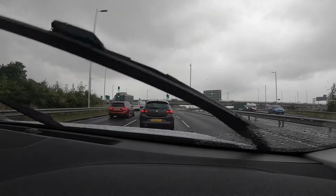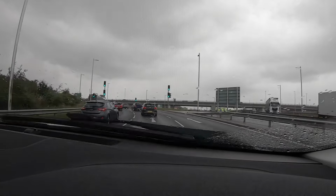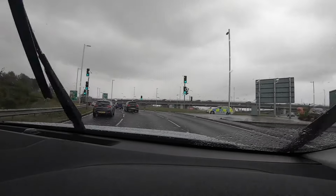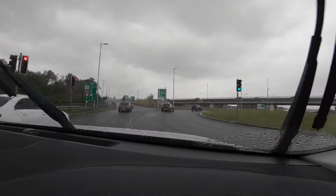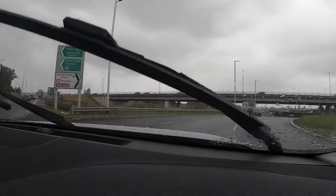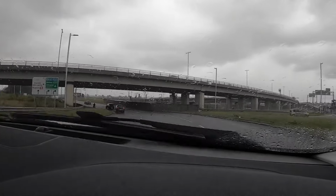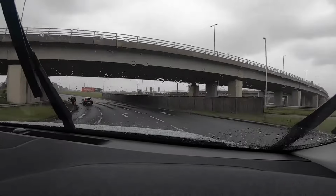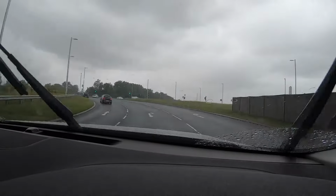Now we're going to maintain this lane across the roundabout, checking mirrors left and right, and ahead, police vehicle to the offside, no emergency equipment showing. Maintain this middle lane through the green light, which of course means go if it is safe to do so. Through the S-bend, taking it nice and gentle so that the car isn't being put under too much strain and the caravan's not being shaken from side to side.